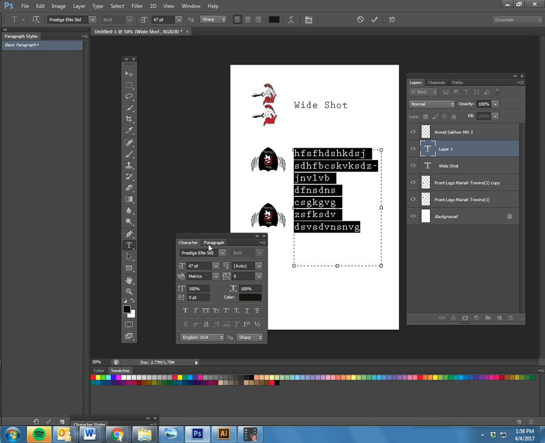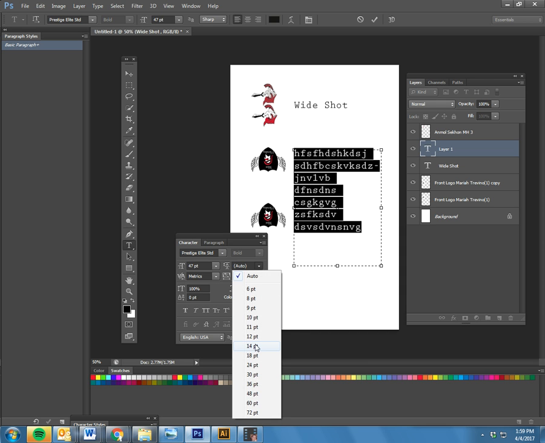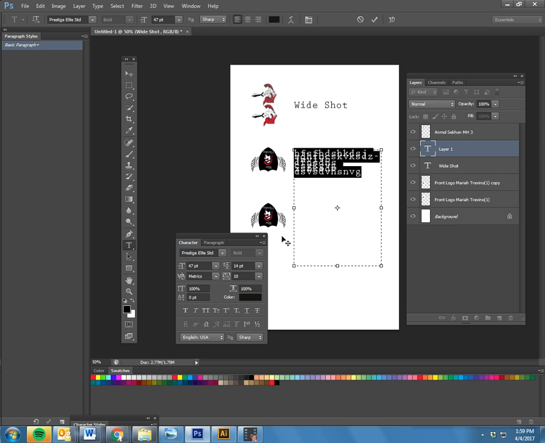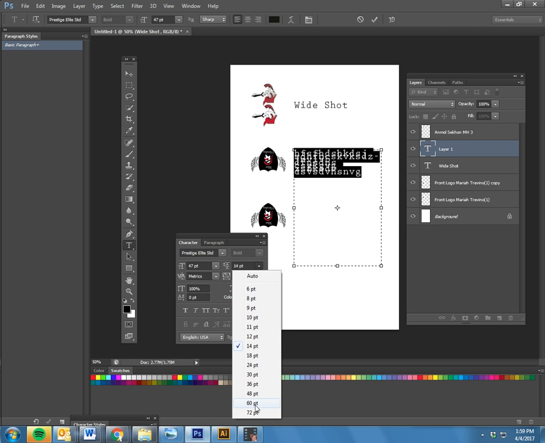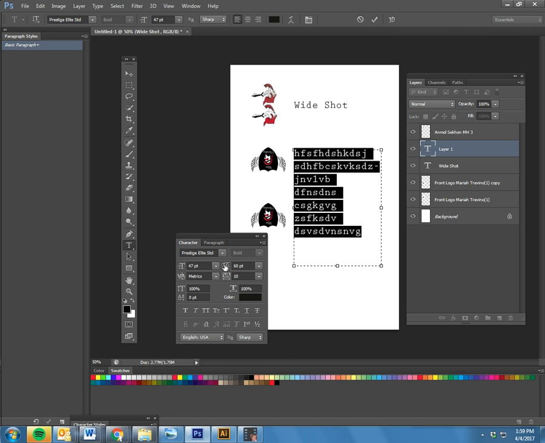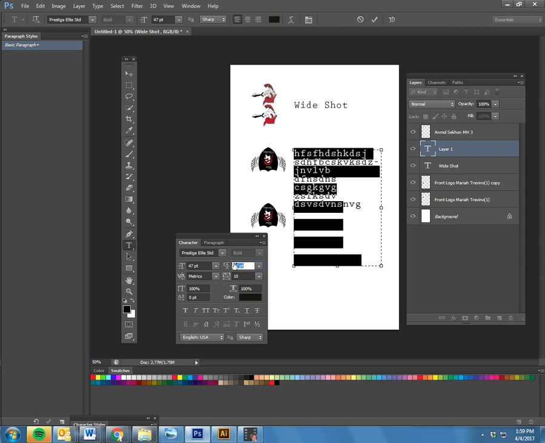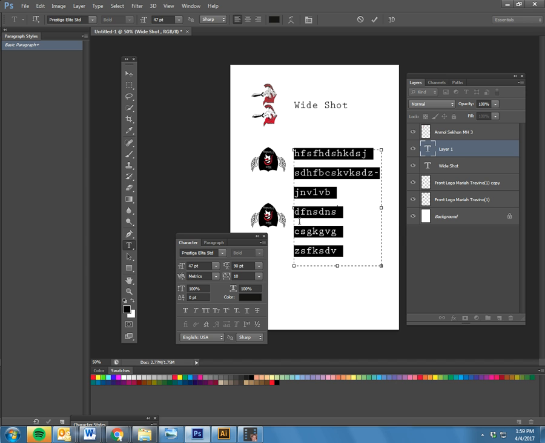So go to Paragraph, nope, stay in Character, and then this will track it out, and this will track it, see, like that. So you can have it more tracked out or tracked in. Actually, that's the leading. So that would be the space between.